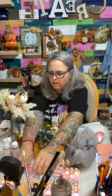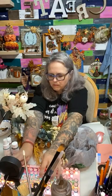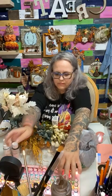I'm just bringing myself up on the computer. I am doing 3 crafts tonight because I'm hoping 2 of them don't take that long at all.